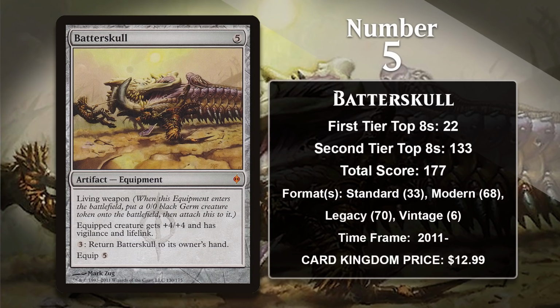Batterskull is a great equipment because it comes with Living Weapon. It's basically a 5 mana 4/4 with Vigilance and Lifelink that can return to your hand when you need it to. Now, that on its own wouldn't be super impressive, but Lifelink and Vigilance do pair really well together and are highly effective at countering more aggressive decks.